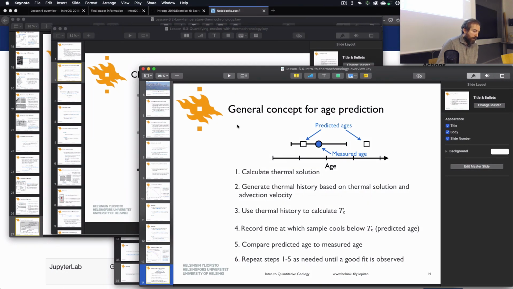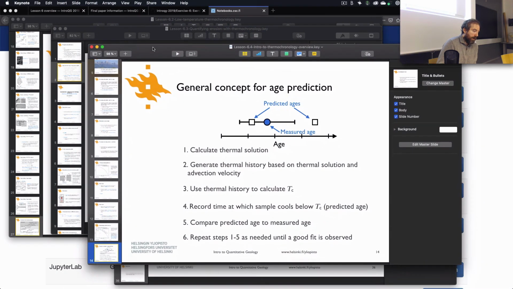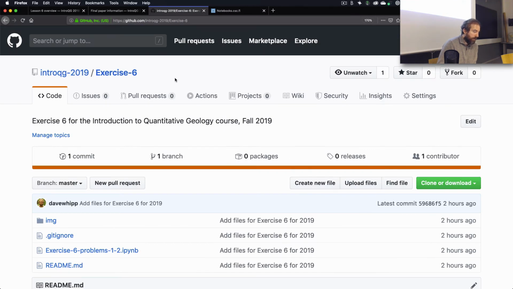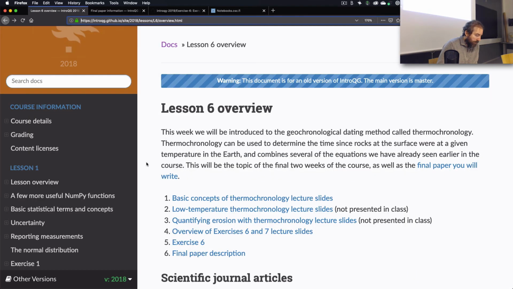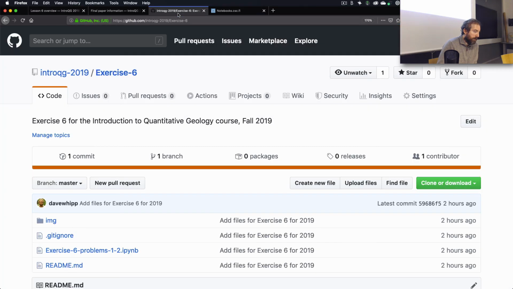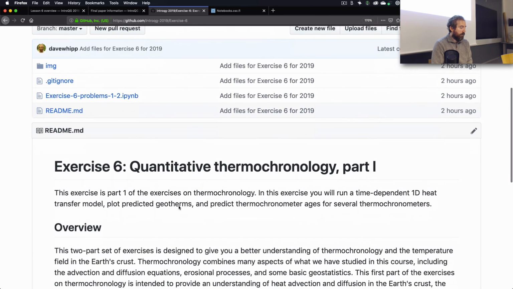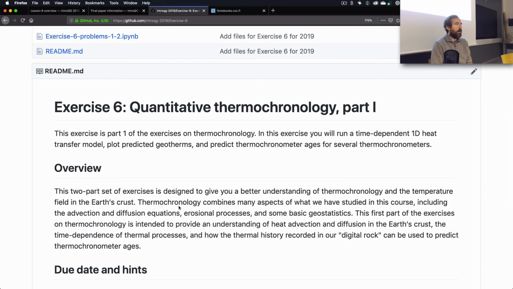So that's all perhaps a little bit abstract. Let's take a look at the exercise. Let me take a quick look at the course page. I think we've covered everything up to the exercise at this point. So maybe we'll go through this, and then I'll see if you have any questions about this exercise 6. It might be a little bit confusing at the moment, but I think the exercise will help clarify things a bit.